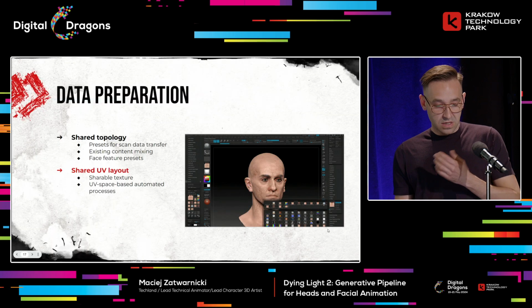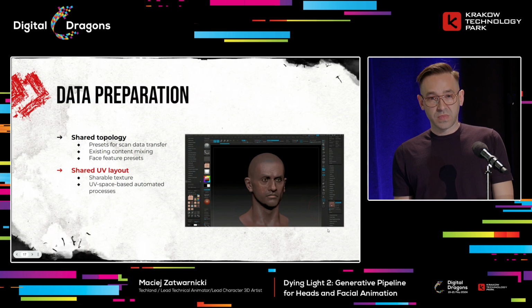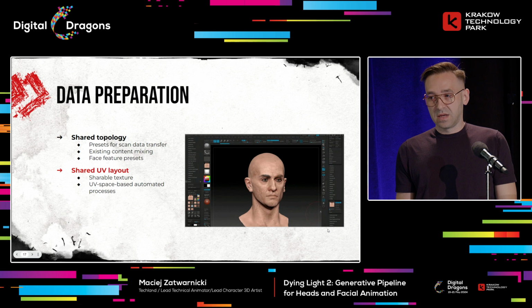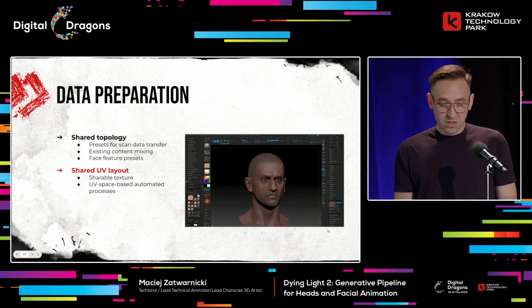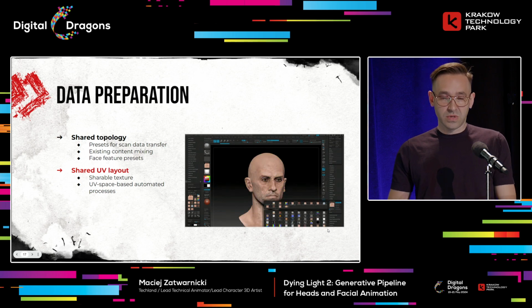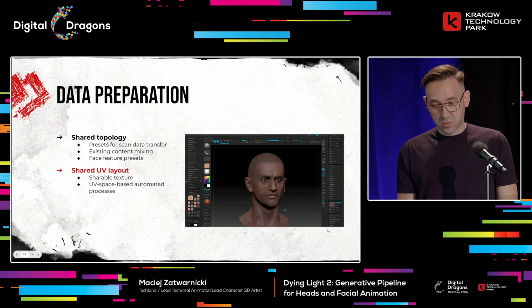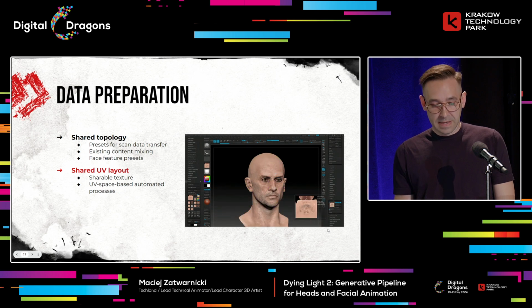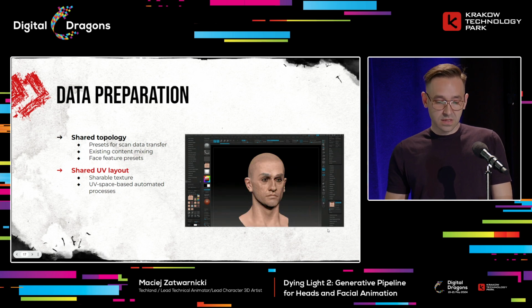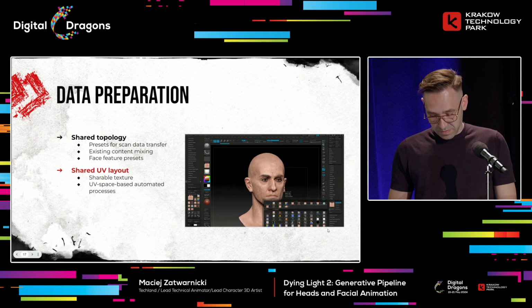Another part which is important is shareable UV. Along with shareable topology, it's important to have that, not only because of textures, which are obvious, of course, we're going to swap them in between for open world characters. It's quite common to use that. But shareable UV is crucial also if you prepare tools. So you can rely not only on the topology, but also on the UV space, which I'll later mention in one of the examples.